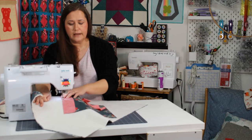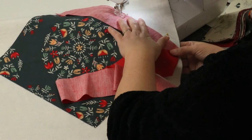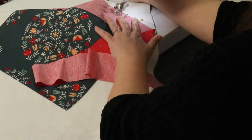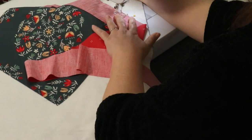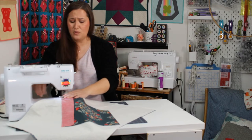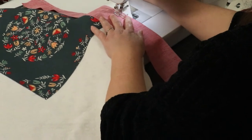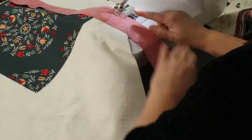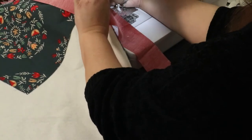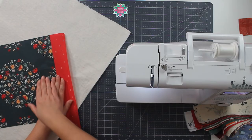You will be able to see a little bit on the back because you're going to have some thread bulk from going back and forth like I did, but that's okay. This quilt as you go method is so fast that you don't mind those little extra threads on the back that no one's ever really going to see — because who looks at the back of the table runner? Nobody. When I get to the end, I don't need to go back and forward. I'm just going to lift up my needle, cut my threads. And there we go — I have my first piece on here.